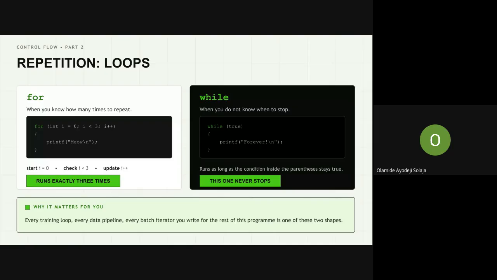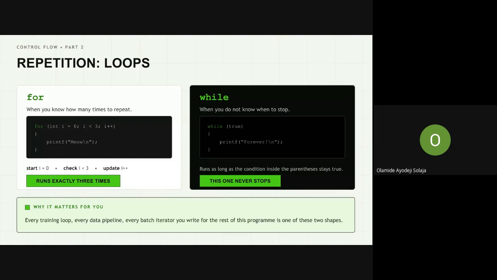So, as I was saying, loops are for repetitive work. Let's say you are trying to run a task over and over again. You can just use a loop for it.